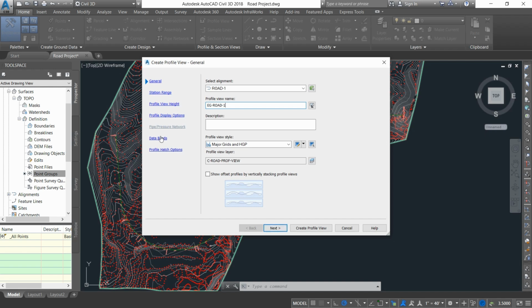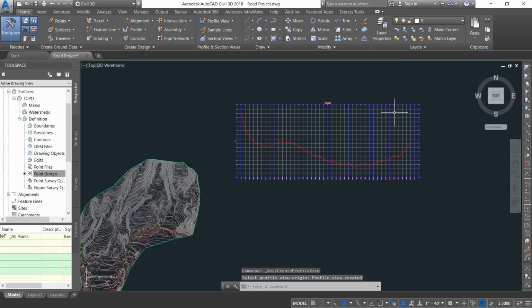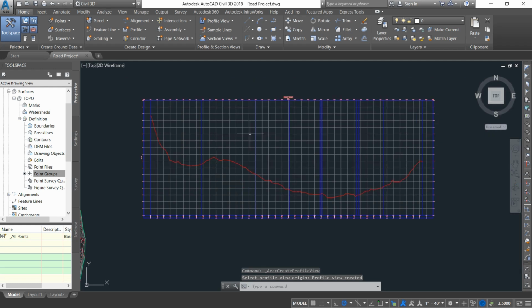Then we will skip these steps for now and we will add all these details further in this video. Then we will click on Create Profile View. Then we will place a profile in our drawing. And as you can see, the profile is created.